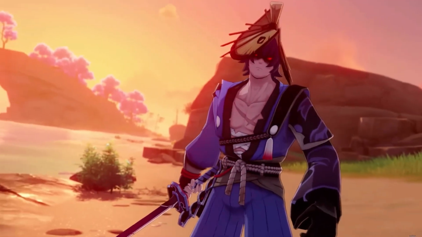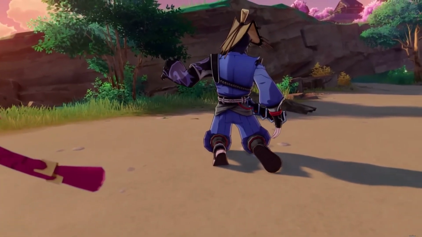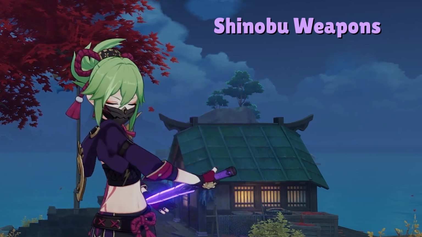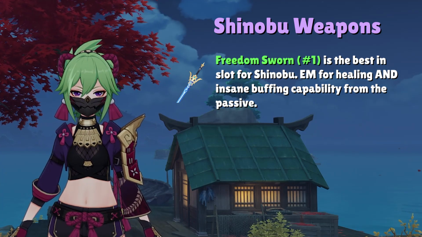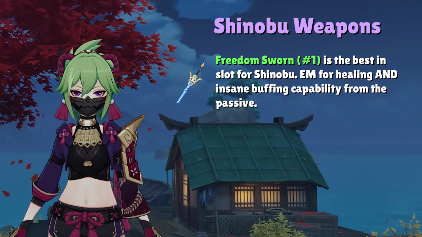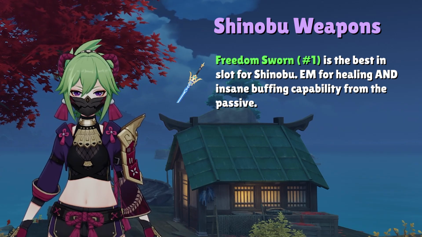Like artifacts, Kuki Shinobu's best weapons also revolve around providing benefits to your main DPS characters or bolstering her own healing/stats. For Shinobu's best in slot, we have Kazuha's signature weapon, Freedom Sworn. This weapon is perfect for Shinobu because not only does it provide elemental mastery for her healing, but the passive is also not terribly difficult to activate with Shinobu, meaning we get a pretty consistent weapon that provides benefit to both Shinobu and her teammates at the same time.